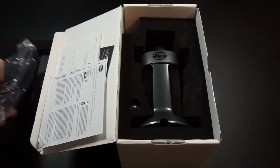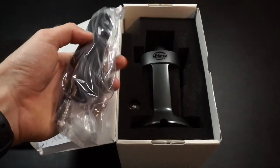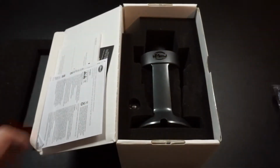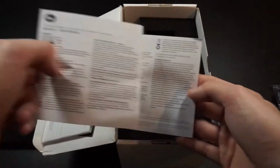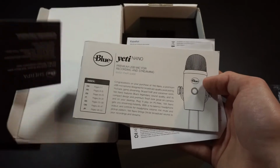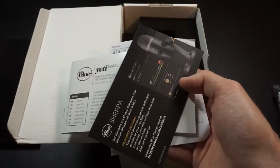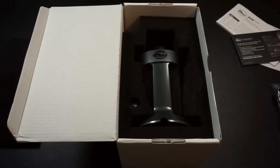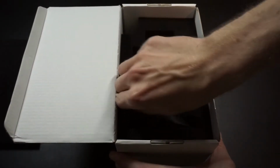The Blue Yeti Nano comes in a clean, compact package. As expected, a mini USB to USB cable is provided that connects to the bottom of the microphone. We are also provided with paperwork regarding the warranty, instructions, and an invitation to download Blue Sherpa, which is a program designed to control various microphone functions such as the gain and headphone output level.